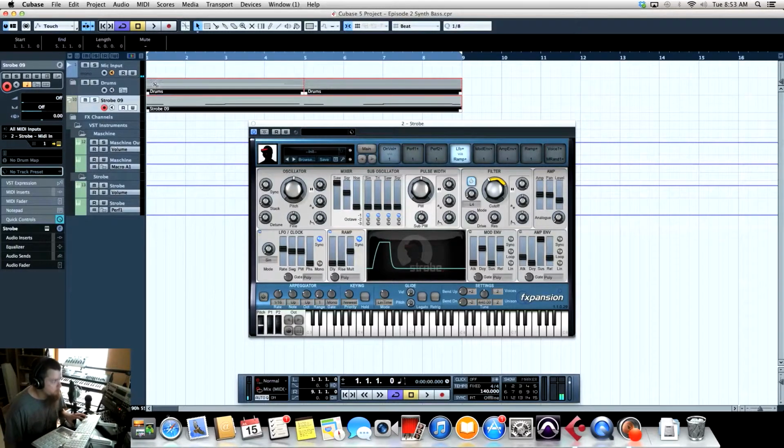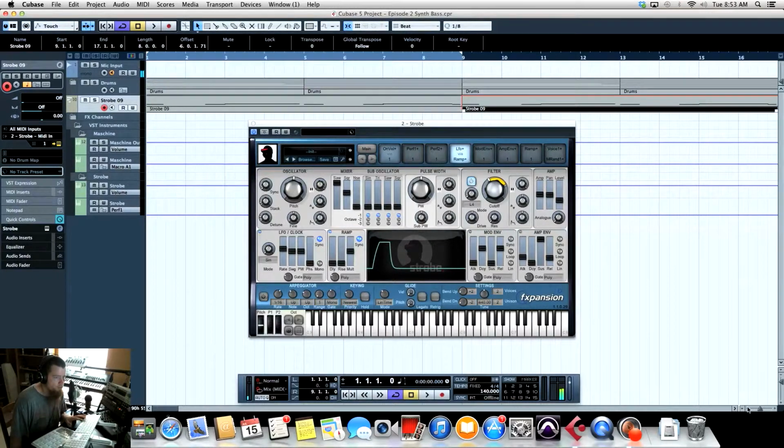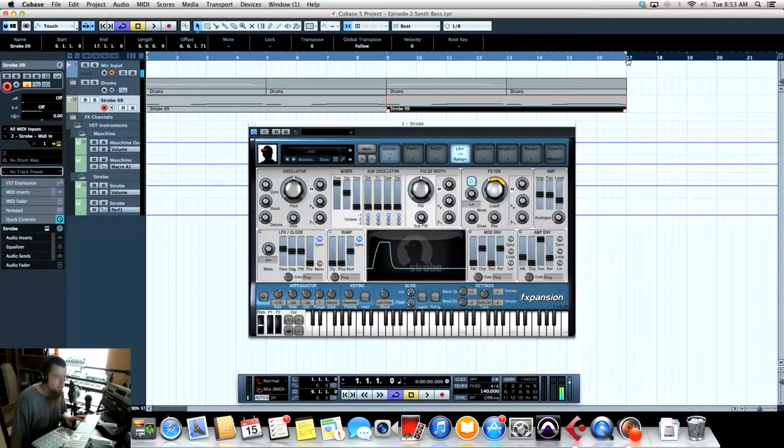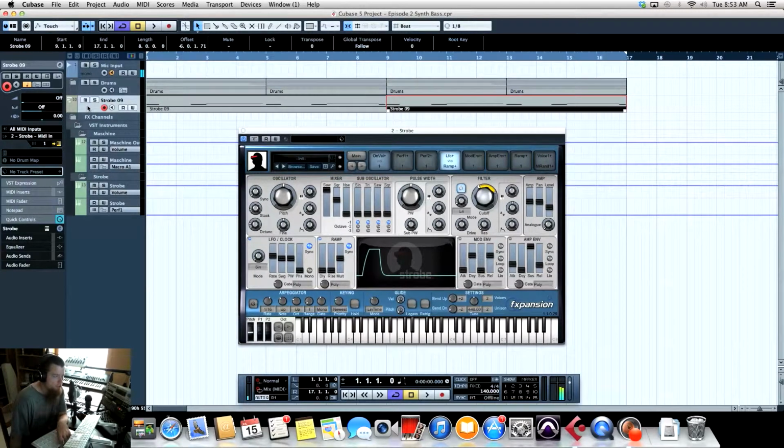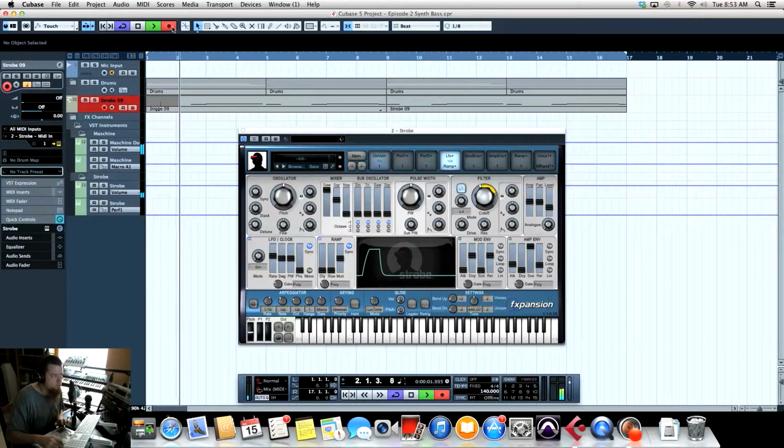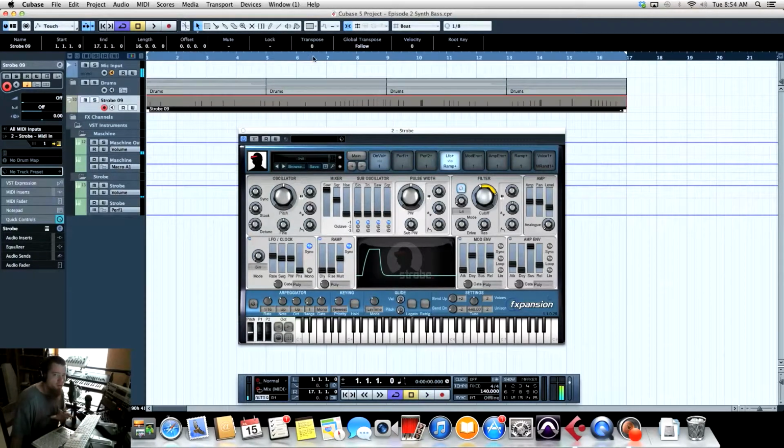Let's duplicate that section to make it longer. Move out our loop point in Cubase. And then I'm going to record myself moving this knob some as the pattern plays. That'll add a little more variety to the sound. Let me record. Okay, now we have automation on the filter cutoff position, and we have the notes.